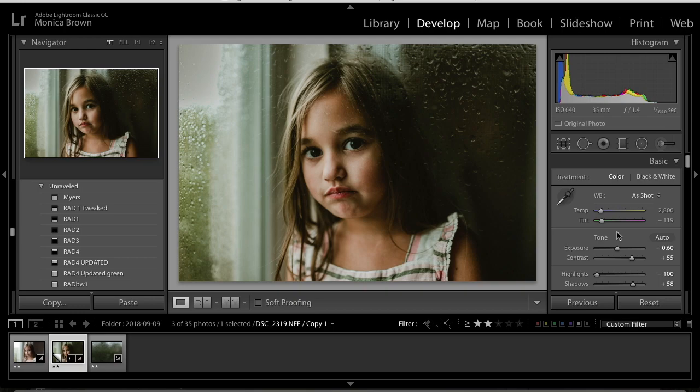So super simple, not a whole lot to do, just a few things. And that there is an image overlay in camera and then edited in Lightroom with the Rad Pack from Unraveled.